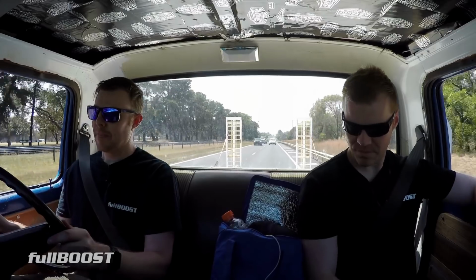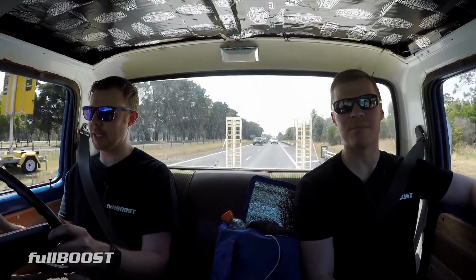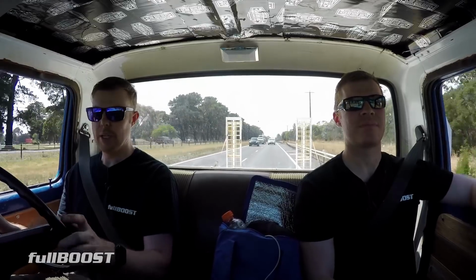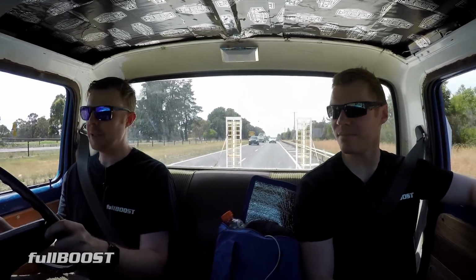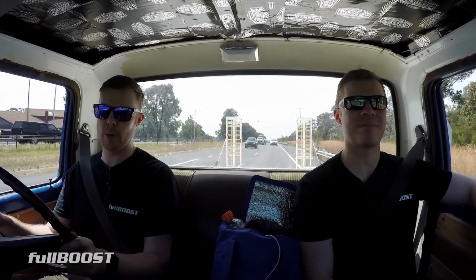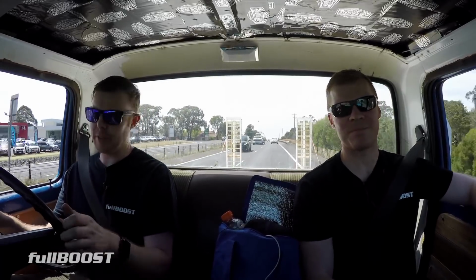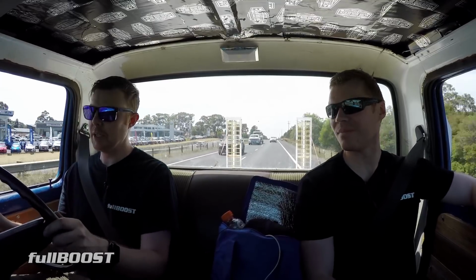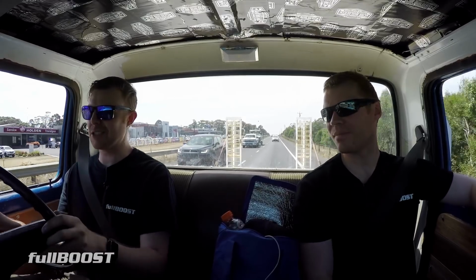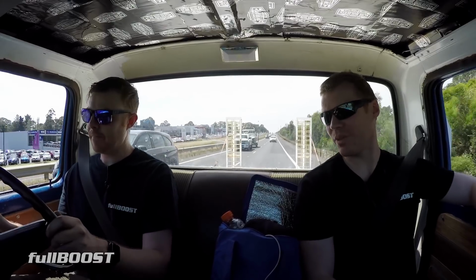So I'd say one thing: if anyone driving their car just looks at their speedo and thinks that's the be-all and end-all and 100% accurate, just download a speedometer app and get on the freeway and do 100 kilometers and see what the GPS speedo actually says. I guarantee your speedo probably reads maybe 94, 95 kilometers an hour, or it might read 100, and I bet you the GPS speedo reads 94. So you're actually going 6k slower than you should. But then they're not doing 100 on their speedo; they're doing like 97.